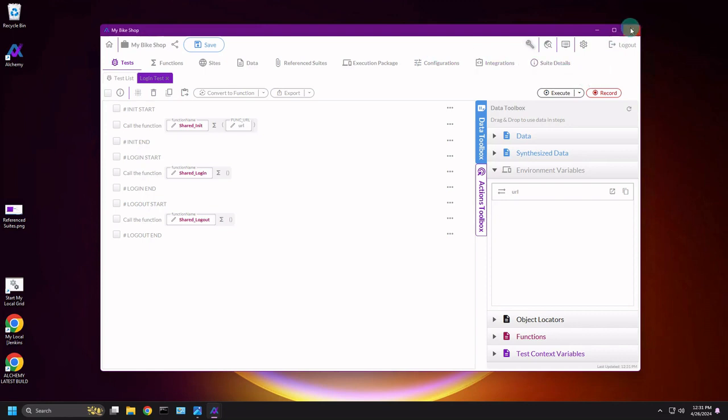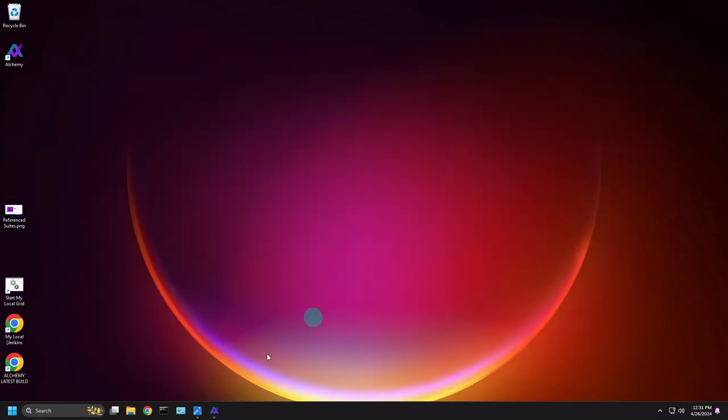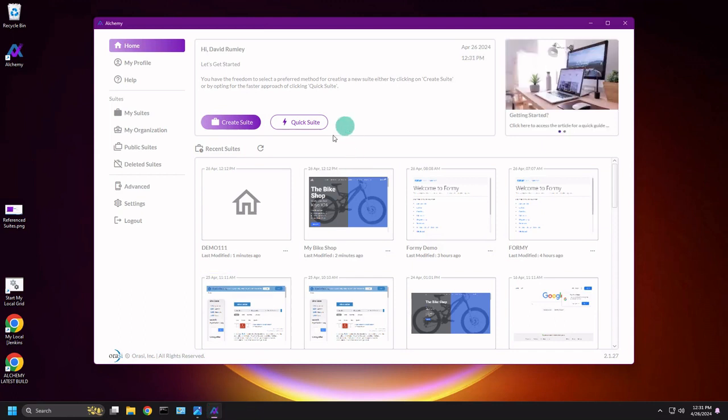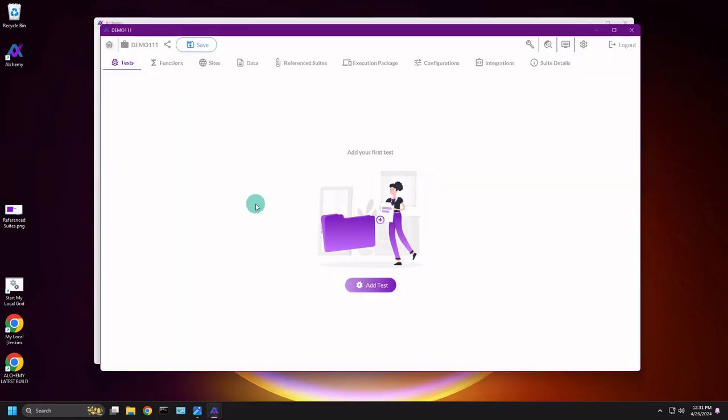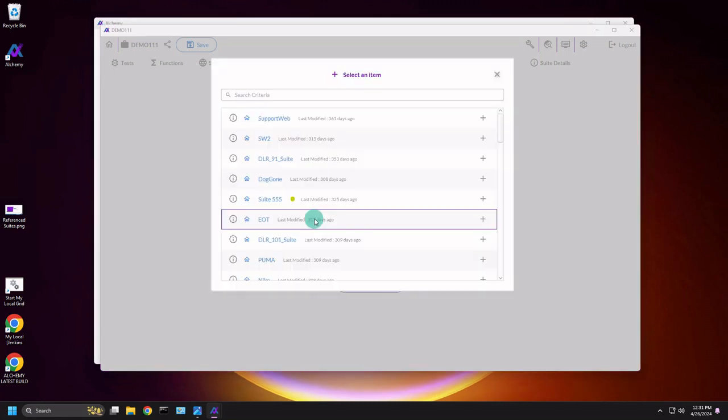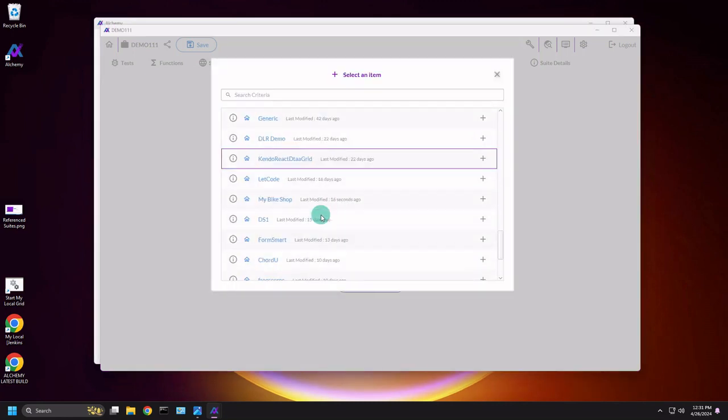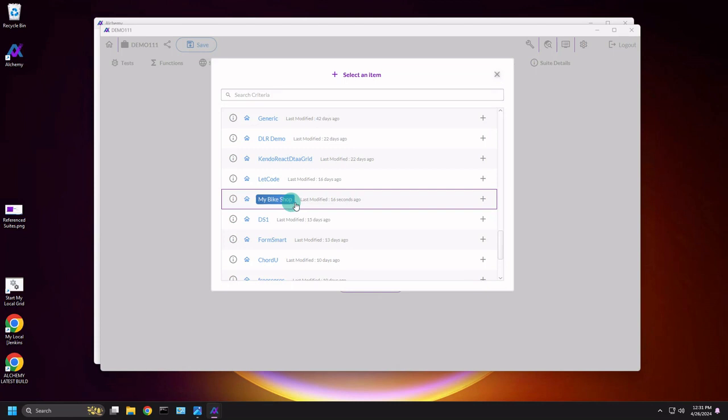Alright, so now we've structured that function in this suite. Let's close this suite out. Remember, that is our referenced suite, and the whole purpose was to use that function and pass it an argument from another suite. So the way we're going to do that is, again, like in the other previous video, go to the referenced suites tab, import an existing suite, and that one was called My Bike Shop.